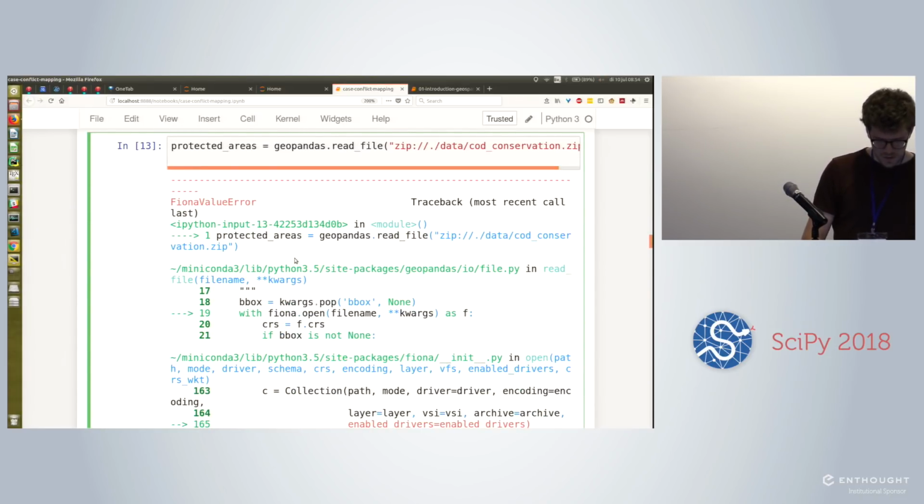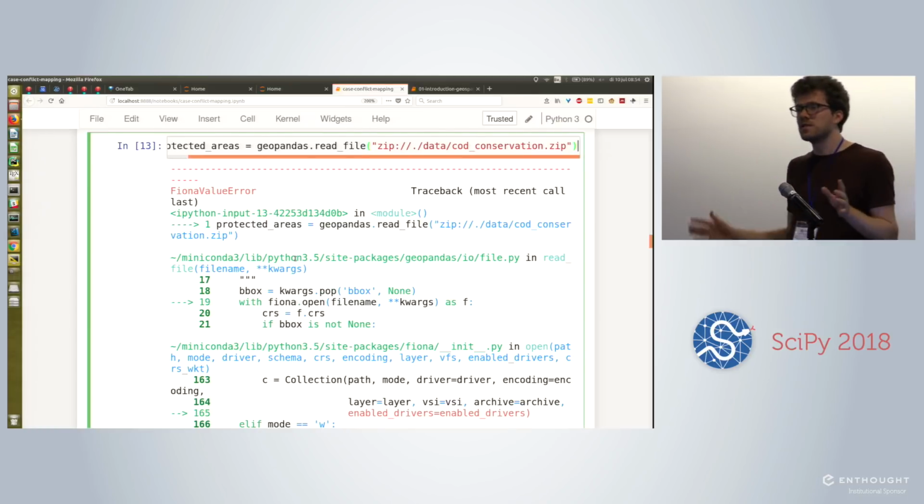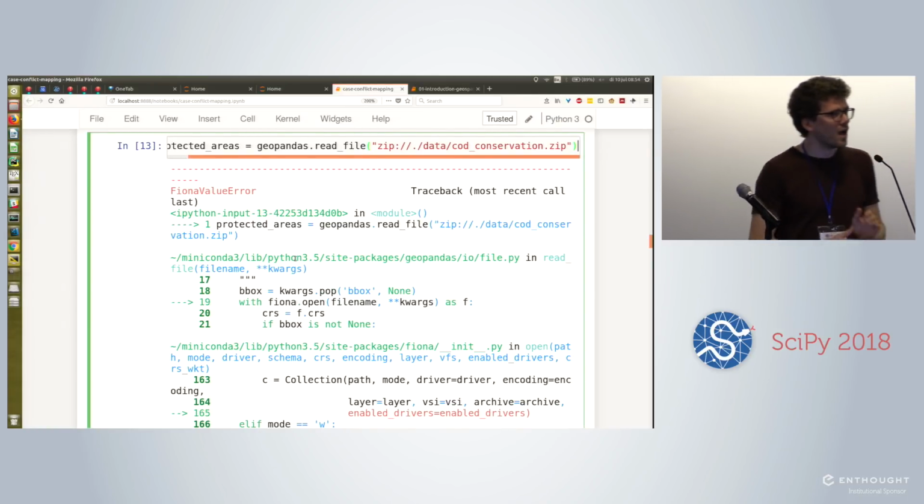Okay, so the problem is indeed shapefiles are annoying. That's actually the reason.